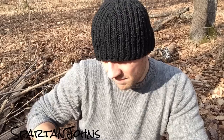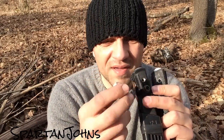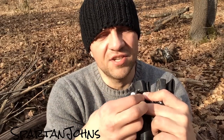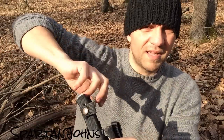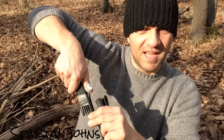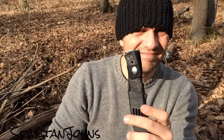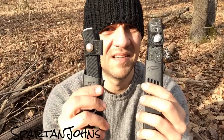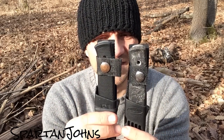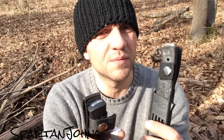What they also did is not bad, because you see for the F1 you have this longer piece here that I stitched together. It was just hanging out too much. Now this is so that you can get a good grip on it and get at your knife quick. The China ones, the fake ones, don't have it. It's just like that. And if you look at where the knife closes, you see the latch on the original one almost covers the lanyard hole. On the fake one, it leaves it exposed. Like I said, this one rattles, this one doesn't.